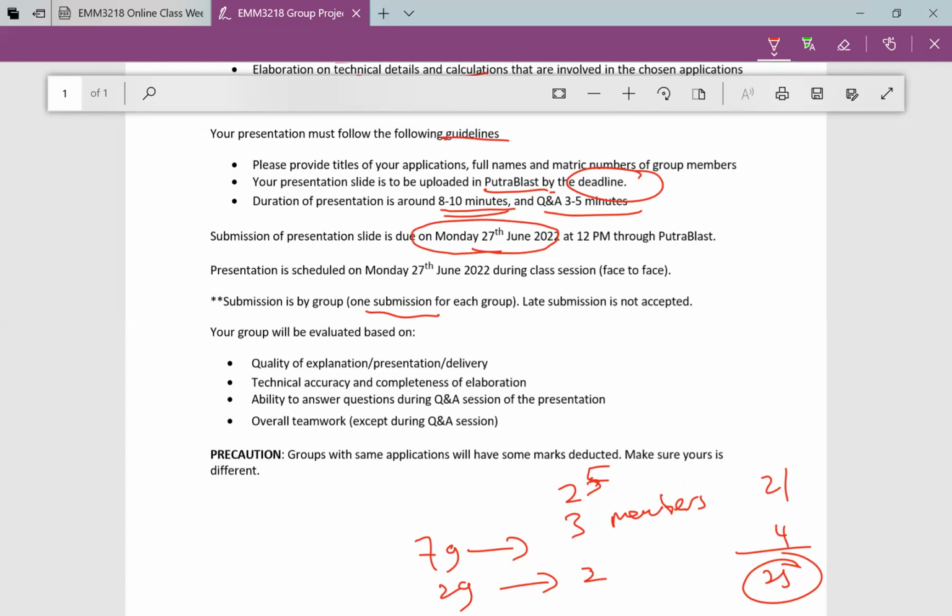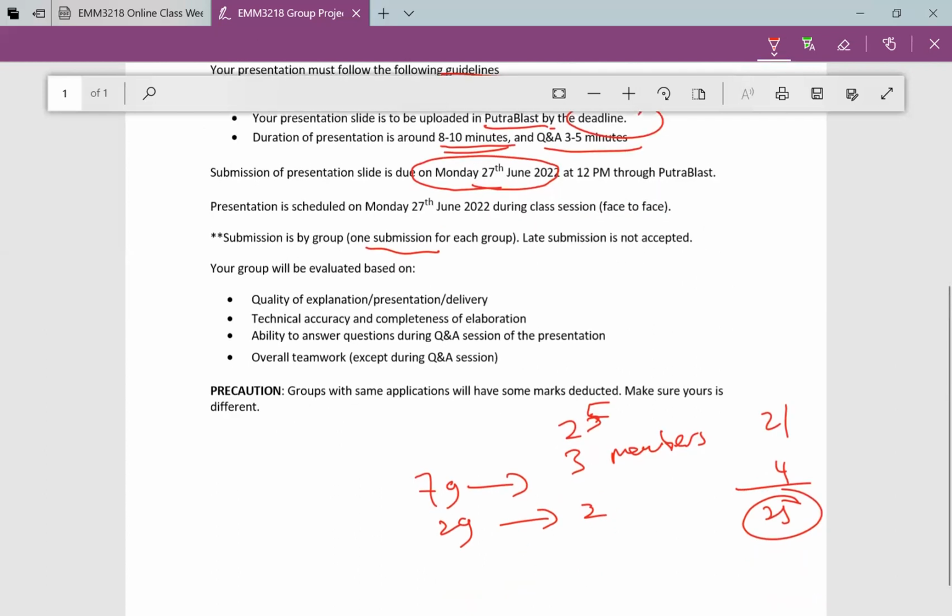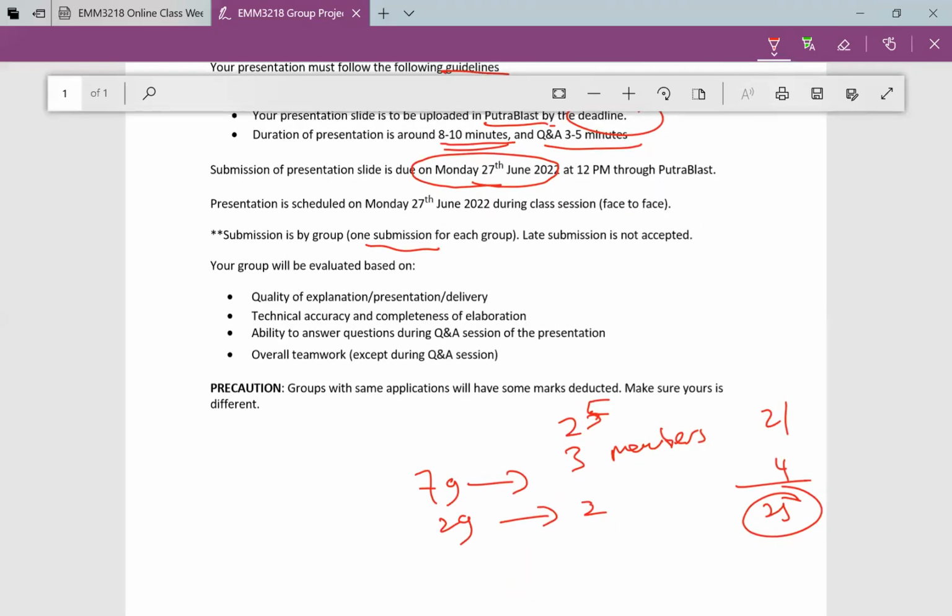If you are not sure whether your friend submitted the document or not, why don't you just submit? If I get more than one submission, that's fine. I can easily keep track, or I will see this document is the same one, then I check my list and it's actually the same group. So that's fine, okay? It's better than not having anyone submit and receiving 0 for the whole team. And then this is how you're going to be evaluated.